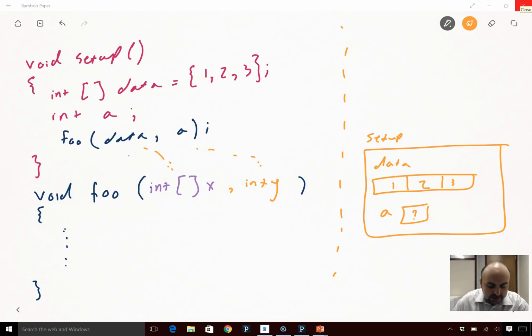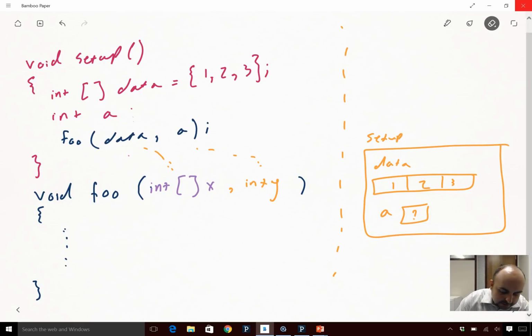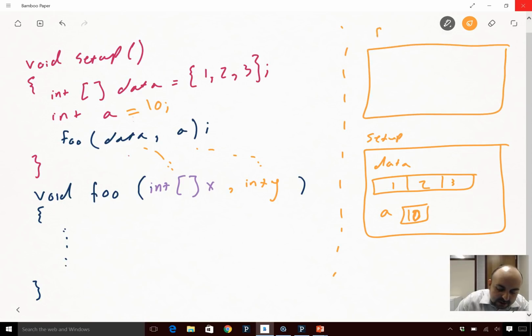Actually, we should make a correction here, because if you try to send a variable to a function and there's garbage inside of that variable, it hasn't been initialized, Processing complains. So please do make a correction here. So this should be, let's initialize a to, let's say, 10. So a has 10 inside. Then we are going to call foo. So when we call foo, function foo is created in memory.